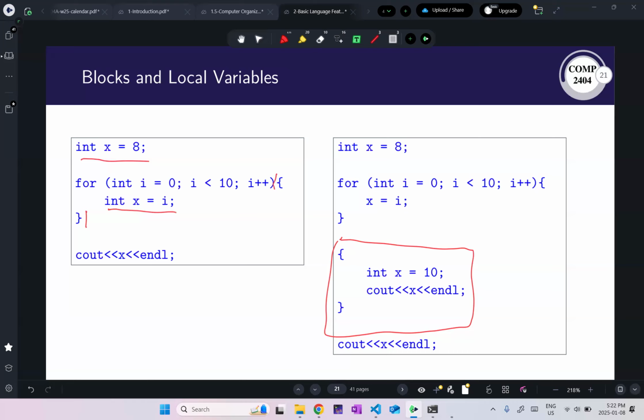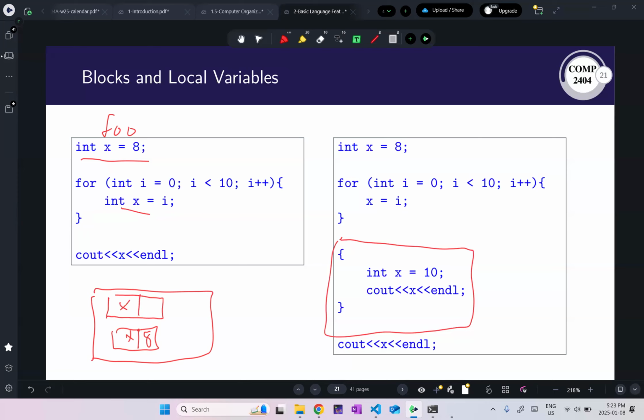Exactly. It depends on the exact implementation, but let's say this is a function called foo. I have my function call stack, and inside is my variable x, and it is 8. Then I run this for loop, and in it I declare a new variable x, and this new variable x has a different scope.